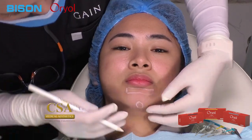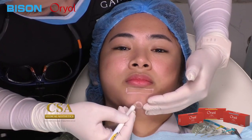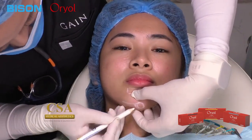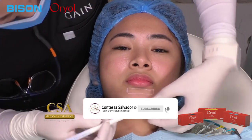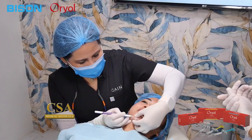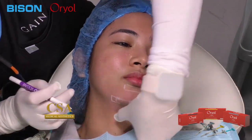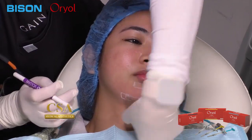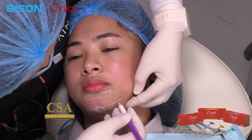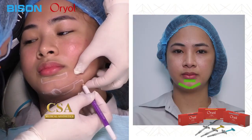apex. Okay, so we wanted to feminize the chin, make it pointed here, and then also we want to elongate, so we'll work again on this lower mandibular border here, and we can extend this up to the pre-jowl sulcus there. Okay, and we can extend this to this part of the pre-jowl sulcus here. So we want to elongate to also get rid of our double chin, and then on the opposite side, same thing, we will make this rectangle here for the inferior mandibular border there and extending to the pre-jowl sulcus here.